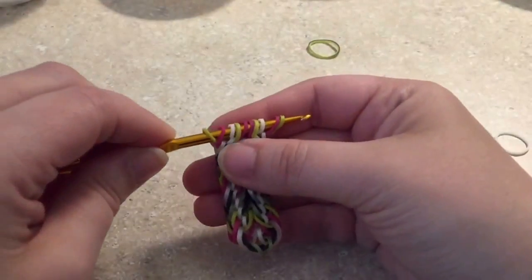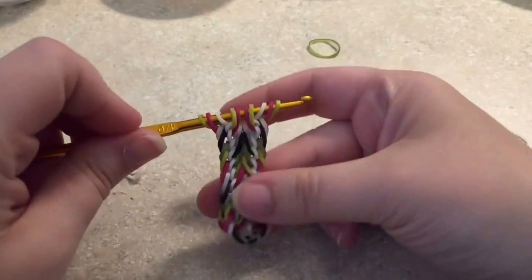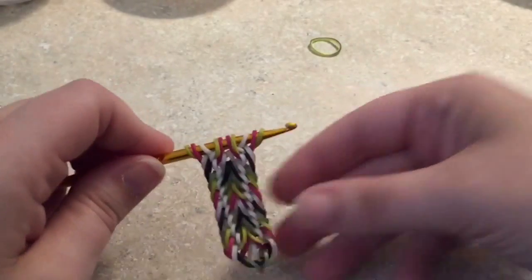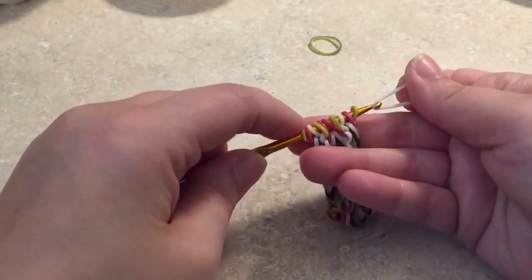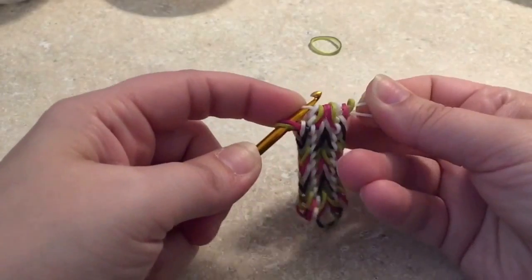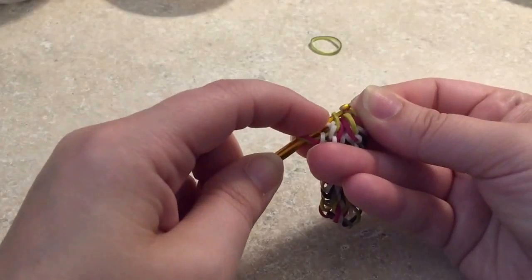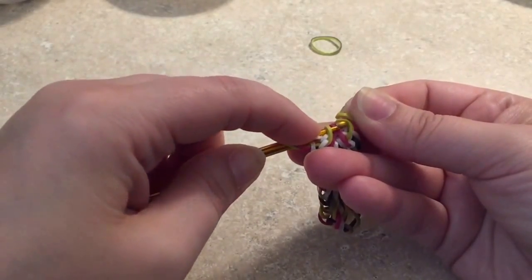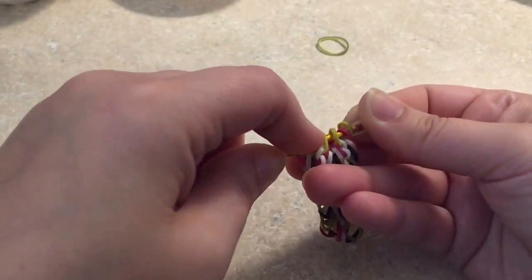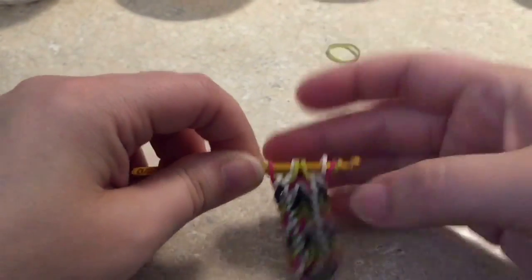All right, so let's close this up. You want to be at the step where you just put a connector band in, that white band. So you only have 4 bands in between. So you want to grab another white band or connector and pull it all the way through everything except the last 2. And we're going to skip the white one and pick up the next one, which is my light green. Skip the 2 center, pick up the next light green, and then the last 2 for the border, and close it up. And then pull these 2 border bands over that white.